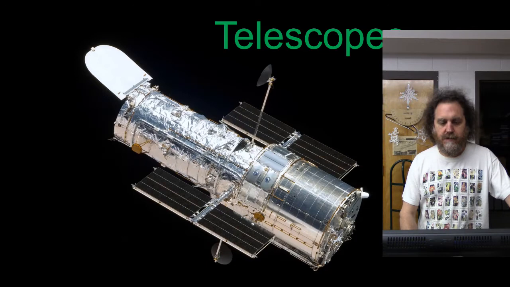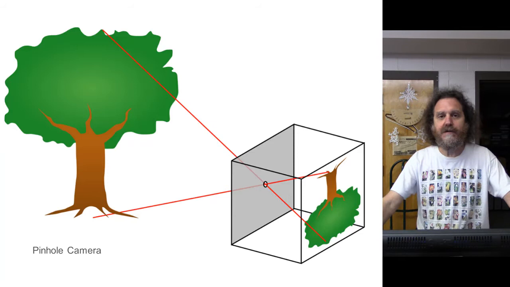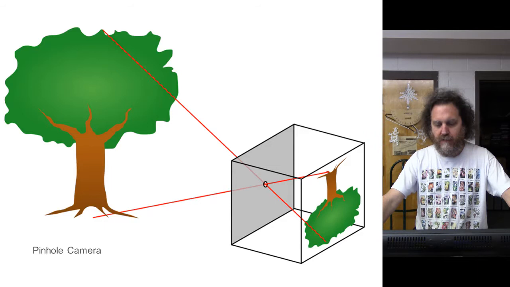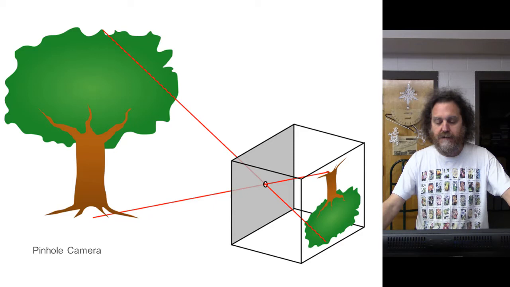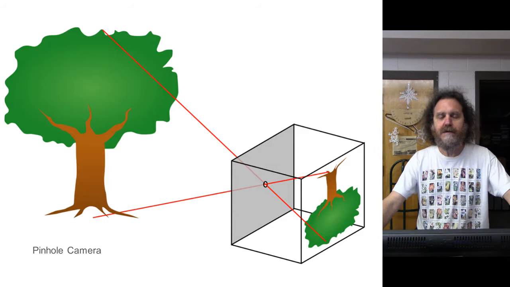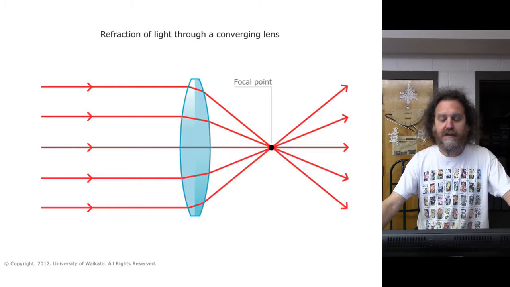So telescopes and other imaging devices use this idea of imaging. Here's another form of imaging that doesn't involve refraction through a glass lens — this is called a pinhole camera. If you have this box completely dark except for light coming through one little tiny hole, you can see that photons from the top of the tree are going to go through that hole and wind up at the bottom over on the image of the tree, and an image will actually form in there. This is not a real efficient way to make a camera because the only light that contributes to the image has to go through that teeny weeny little hole.